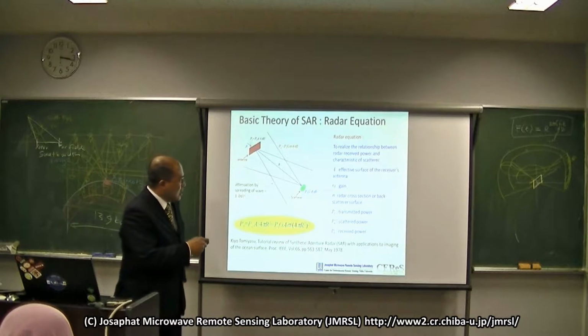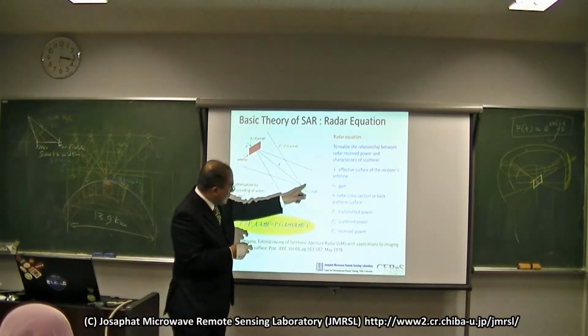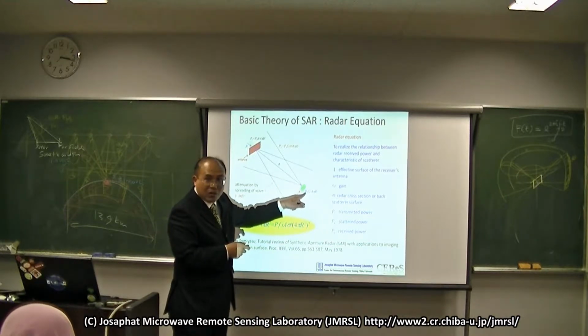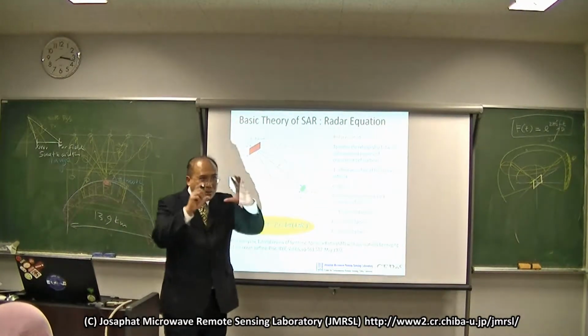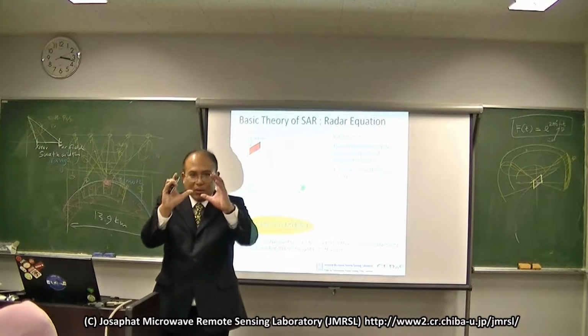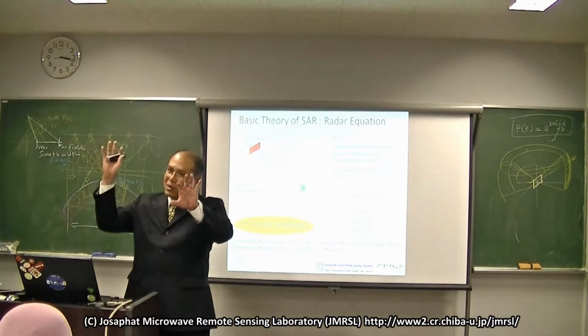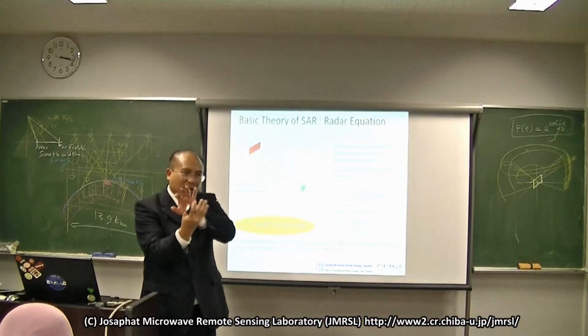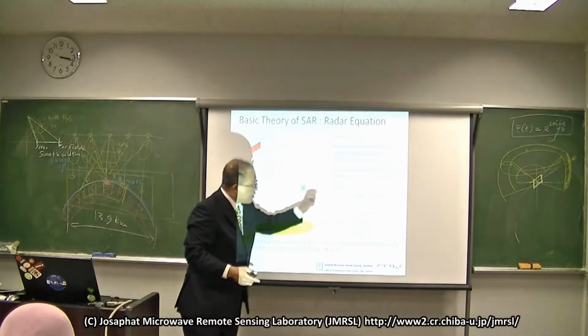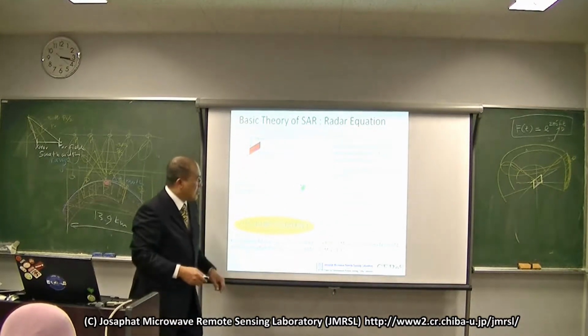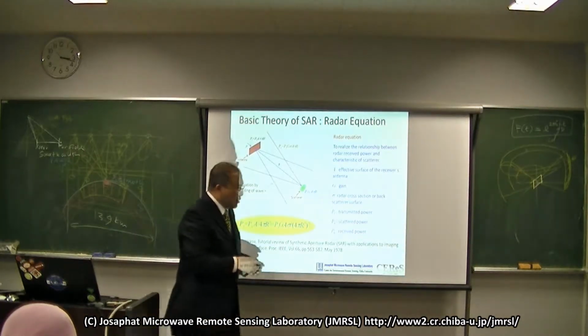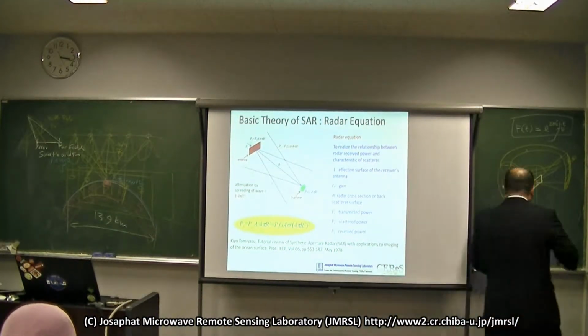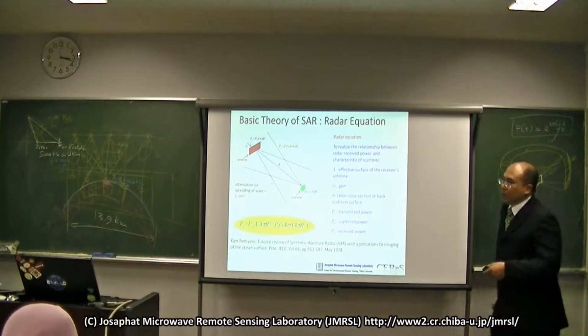And there is the radar cross section, or backscattering surface. Even if the object is like this, the scattering surface is just this area, not the back one. When a wave comes in, the scattering is from this area, not this one. It is the radar cross section. Then let's calculate here. I will explain here.